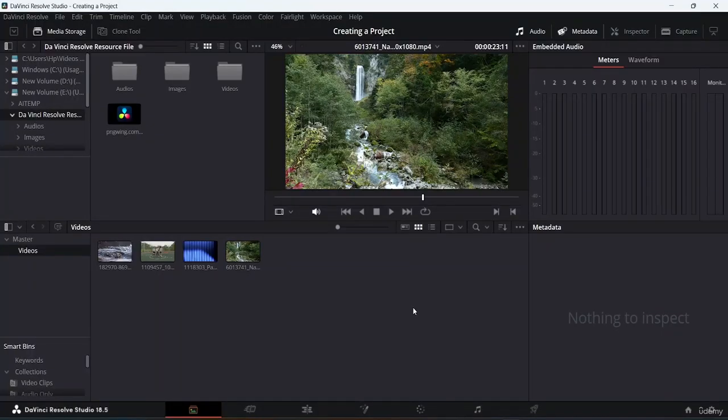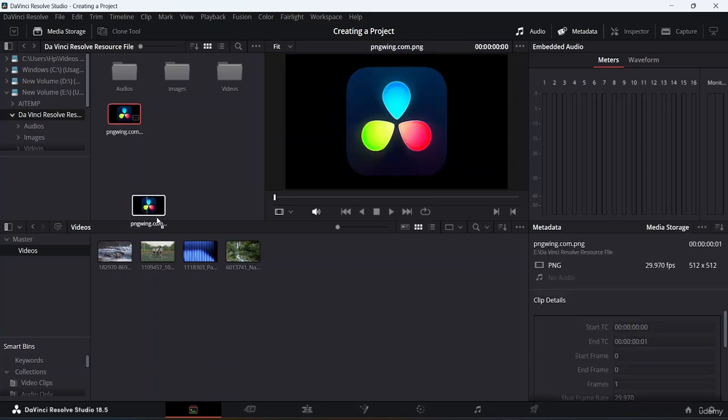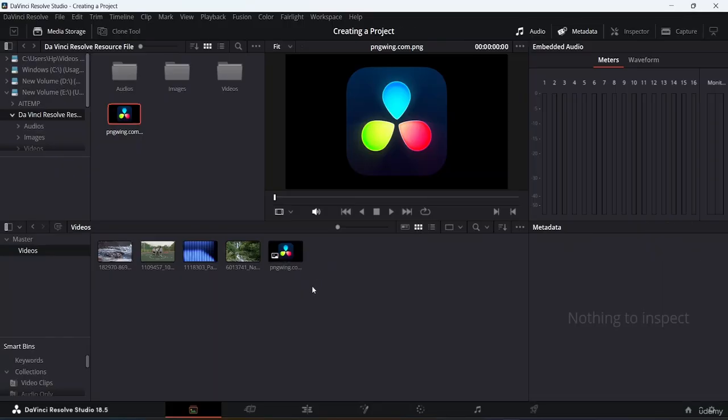So over here on my screen, as you can see, I'm in the workspace and on the media page. In last class, I showed you the different ways you can import your media. The simple way is just drag and drop. If you drag and drop your media, it will be imported. If you want to drag and drop a file itself, you can come here, and let's say I want this particular file. I can just drag and drop it directly over here.